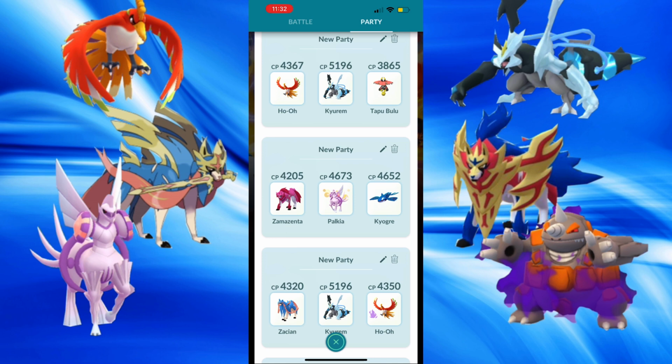Zacian, the best lead, the crown form. Black Kyurem, the best safe switch, and Zacian Crown is also the best closer, but Shadow Ho-Oh is the next best closer. We'll see. Later in the season, I'll definitely try this team out. Who knows how it will do? It should definitely do really good. Zacian Crown form is just going to be insane. It is just crazy. You're going to have to bring counters to it when you do have it to win. Definitely going to be a very interesting, fun season for some.